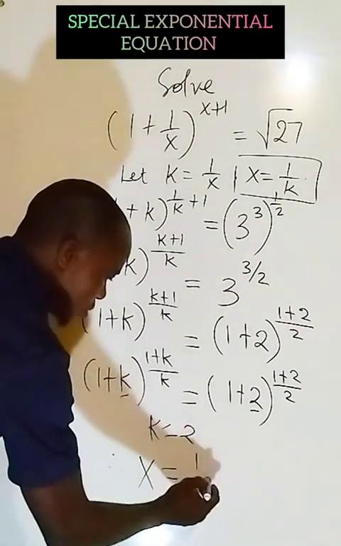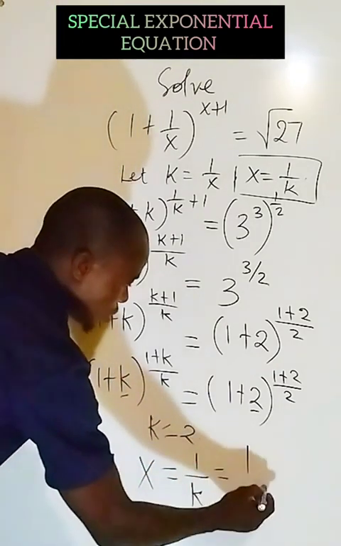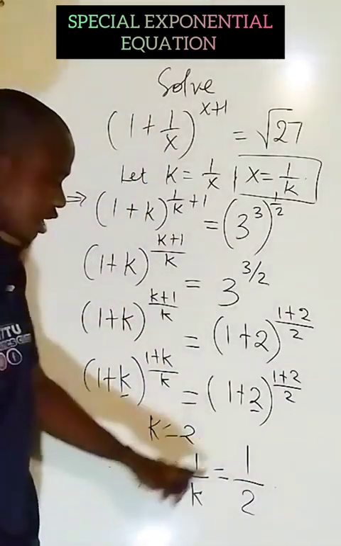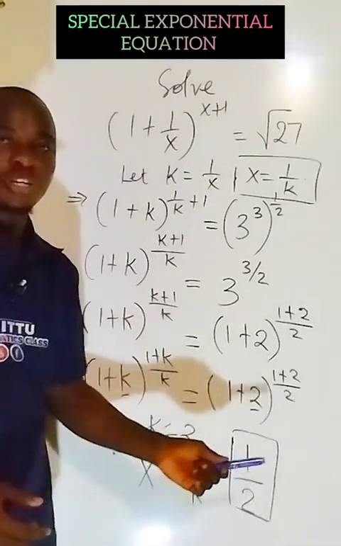So this is going to be x is now going to be 1/(1/k), which is equals to 1/(1/2). So therefore, we have a solution to the problem to be 1/2. That is, x equals to 1/2.